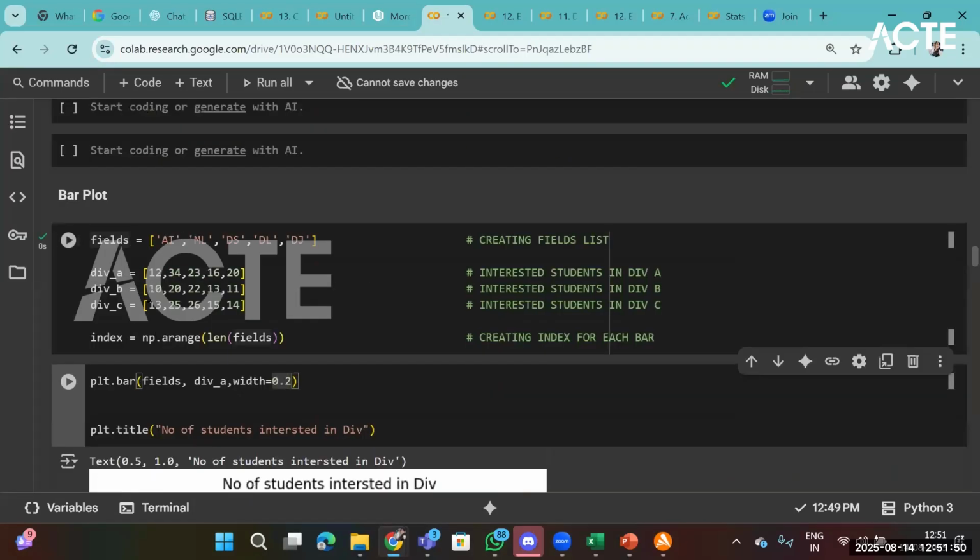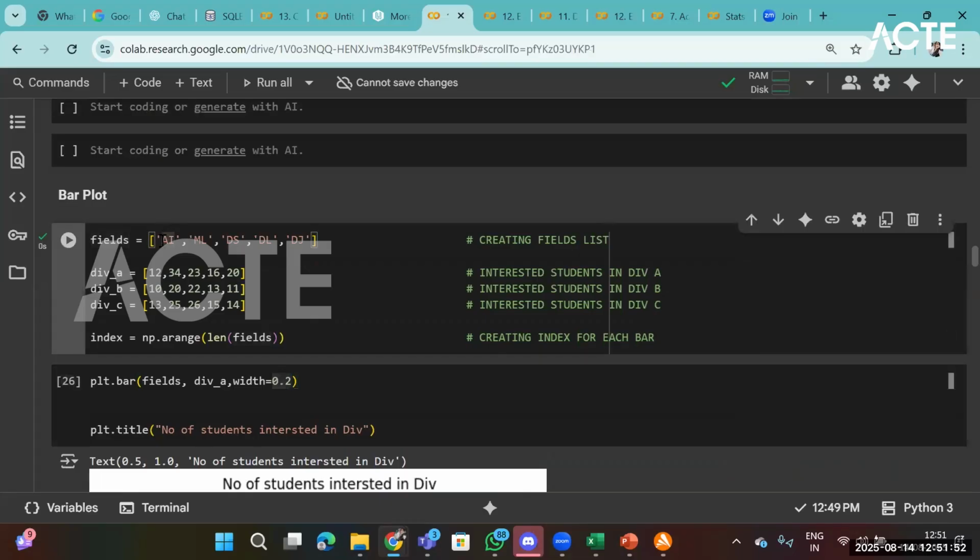Now I just have fields over here, which are string values. If I add 0.2 to this, it will give me an error.